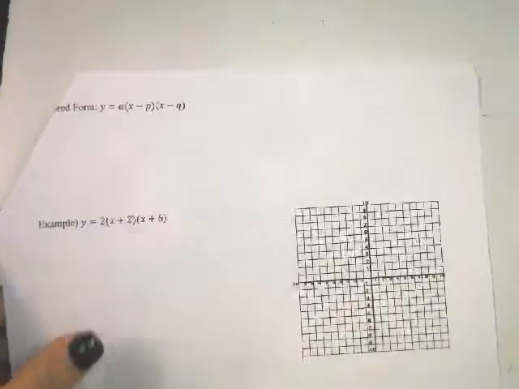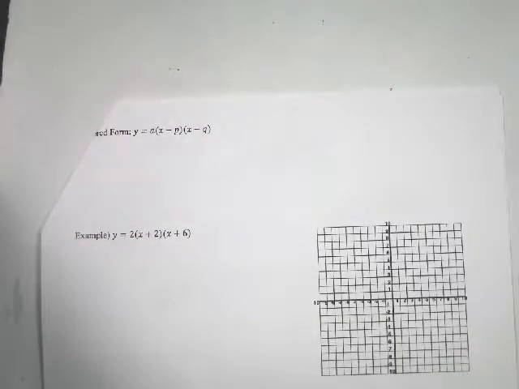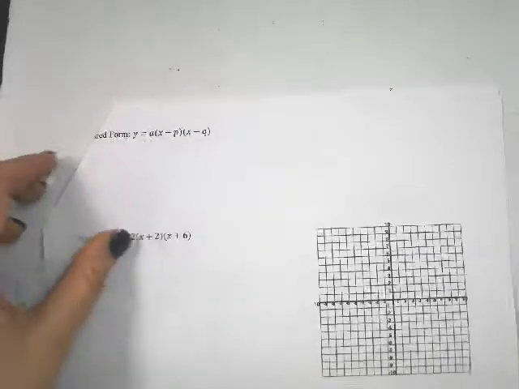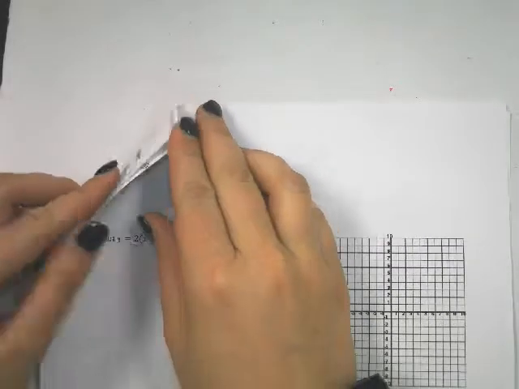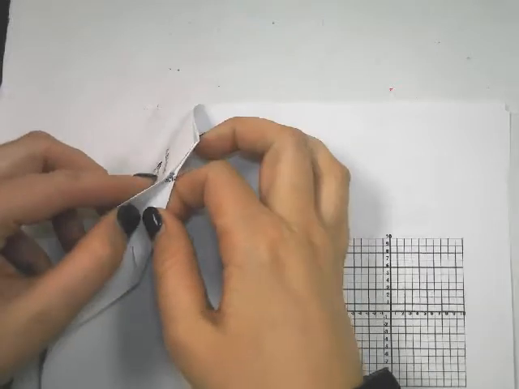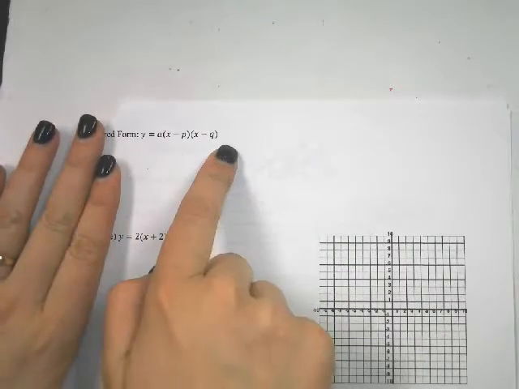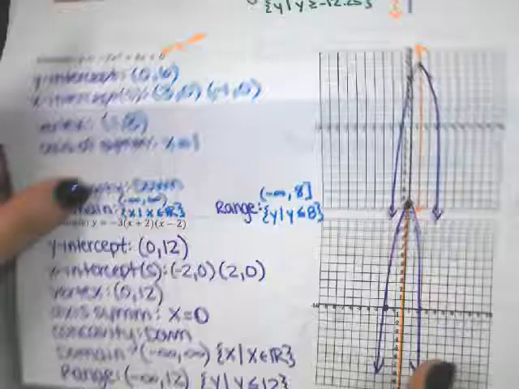I'm going to flip to our next page. Feel free to pause at any time that you need to stop and write down what I'm working with or think about it. So we're on the back of the page now. Mine's stapled, but this should say factored form. So factored form looks like this, and that's how we graphed over here.